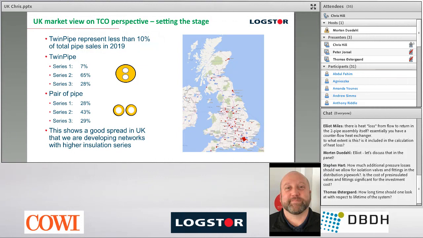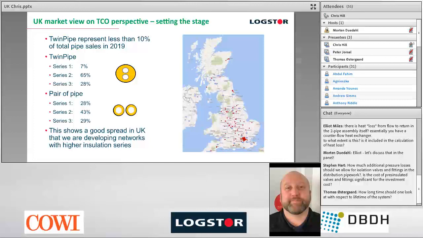Okay. So, following on from Peter and Thomas's presentation, I'd just like to start by setting the scene for the UK market in regards to the total cost of ownership and UK guidelines. I've been in the UK market now for Loxter for 6 years, so we have a little bit of experience in a relatively infant market. As you can see on the graph on the right, this is an indication of the projects delivered into the UK over the last 12 months. You can see there is still a large concentration of networks in London. However, networks are developing in cities such as Birmingham, Leeds, Bristol, Manchester, Nottingham, Sheffield, etc., just to name a few.